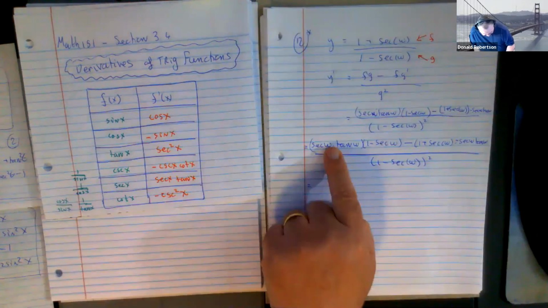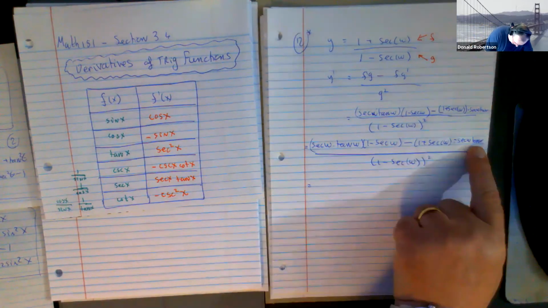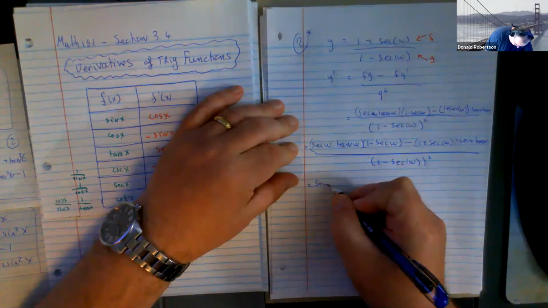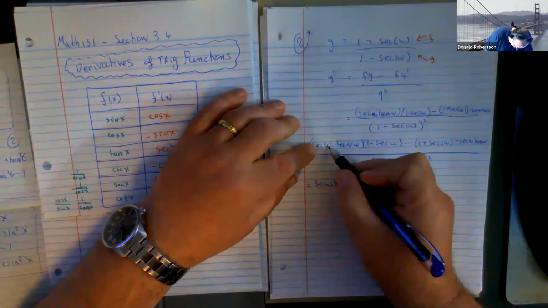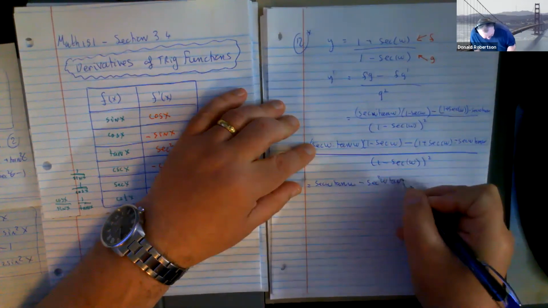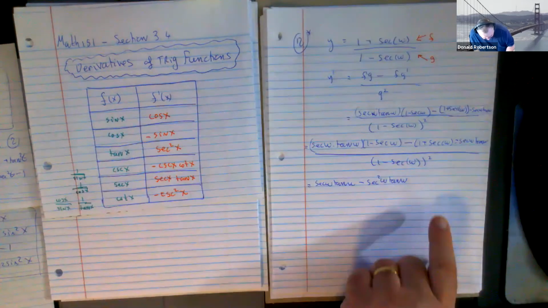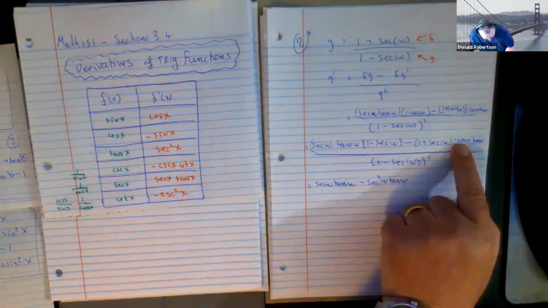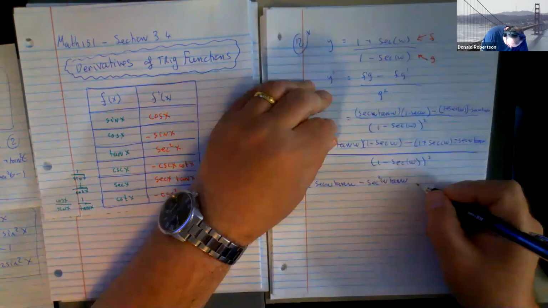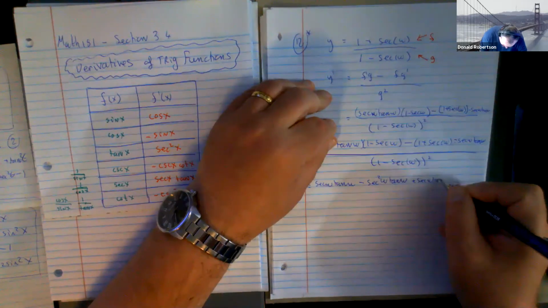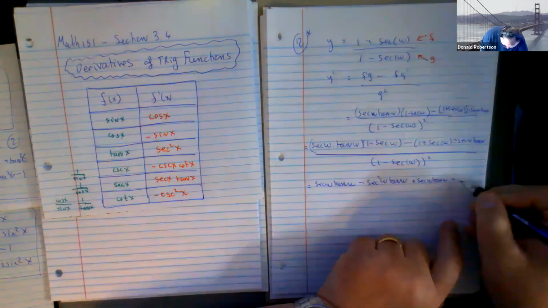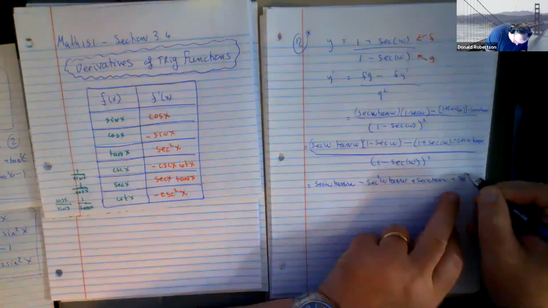Okay, distribute this. Let's see what we get. A secant tan times 1 gets me a secant tan. And this guy times this guy gets me a negative secant squared tan. I'm going to have this negative and that negative, so they essentially cancel each other out. So all I need to do is multiply by a secant tan. So I get a positive secant tan and a positive secant squared tan. God, that's a long expression.